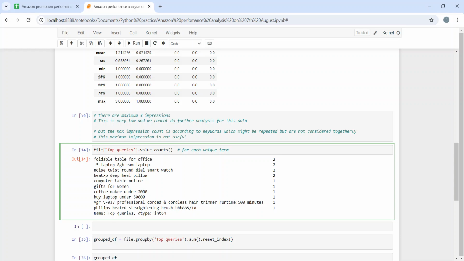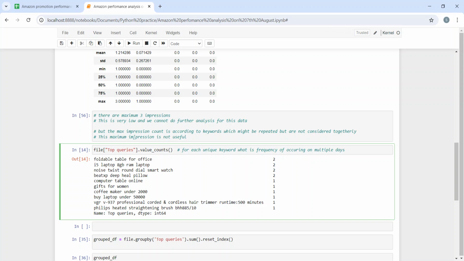What is the frequency for each unique term or keyword? You can mention here: keyword, frequency of occurring on multiple days.